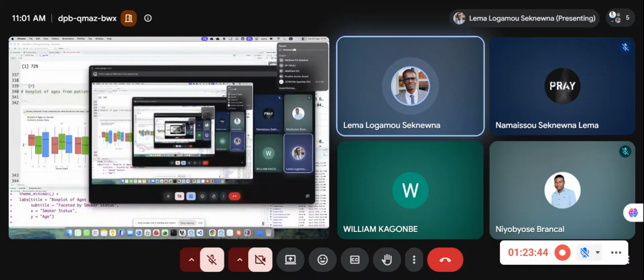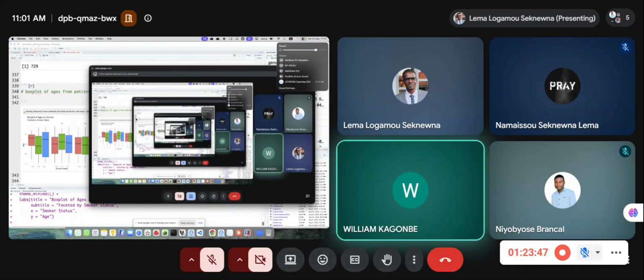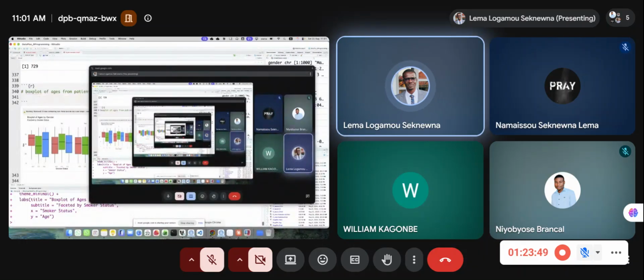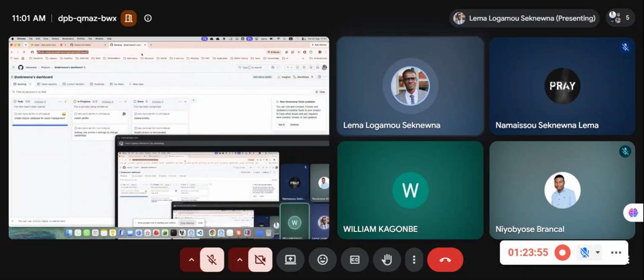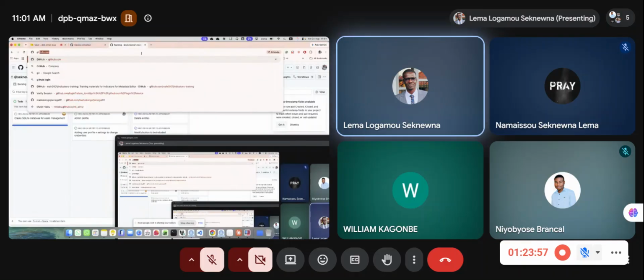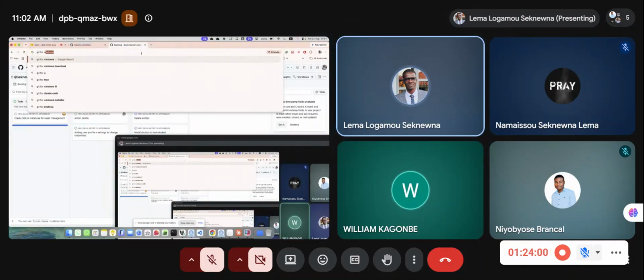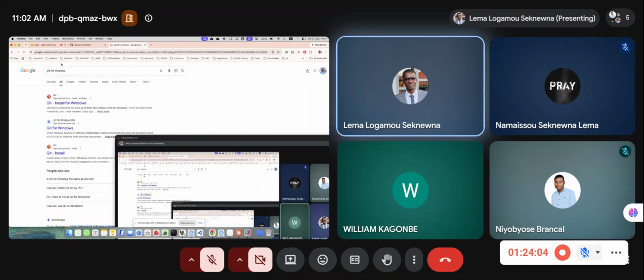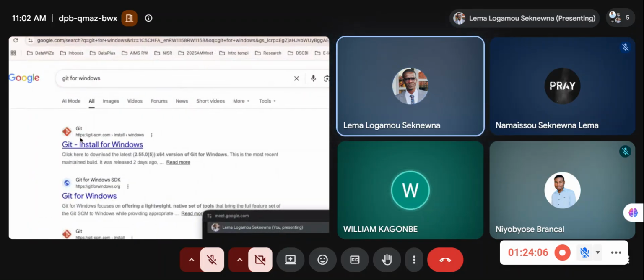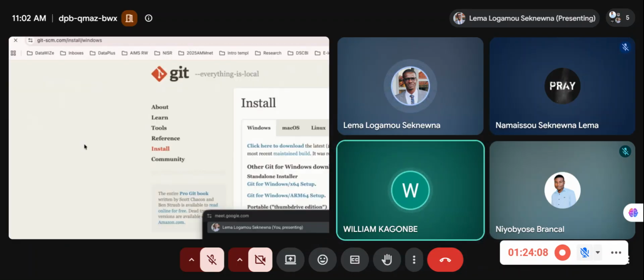So let me show you how we do this. First of all, you go to your browser and look for Git for Windows, not GitHub. You click on the first link you are seeing.